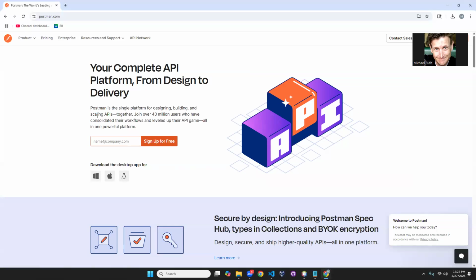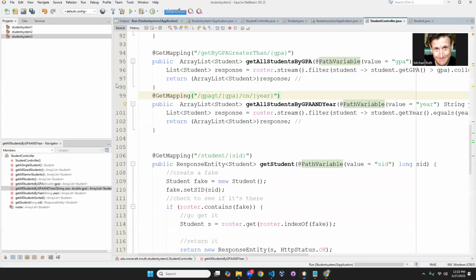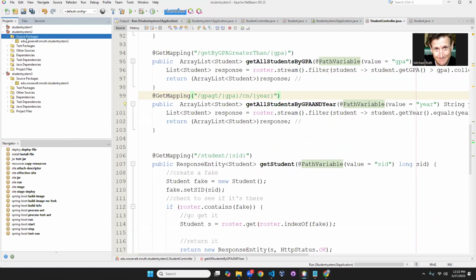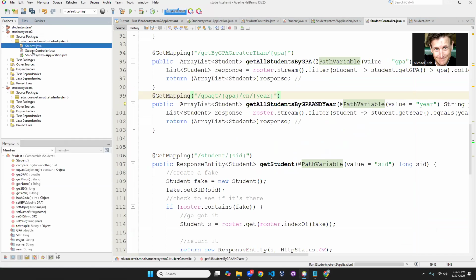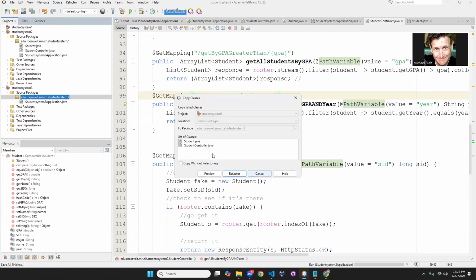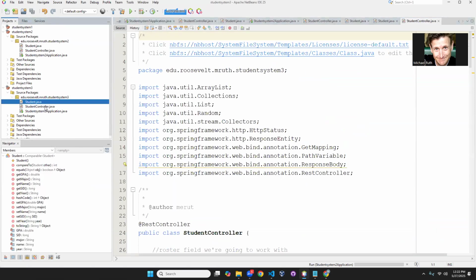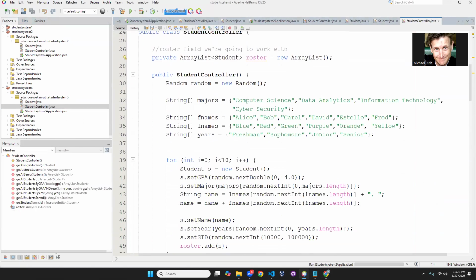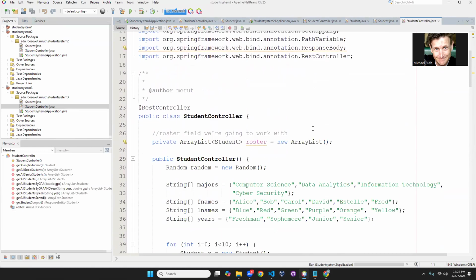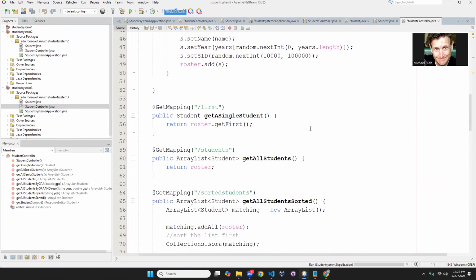I'm going to show you how to operate it. I've already installed it, so I'm not going to make you wait for that. But what we are going to do really quickly is go ahead and get the system 2, and I'm going to copy the student and the student controller. Because of the way this works, I just copy it and we're done. Spring Boot would automatically find this, and now we have a functional duplicate of the original. Okay. Great. But that's not what I want to do.